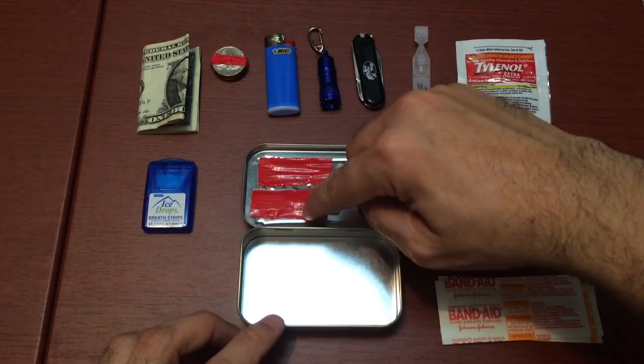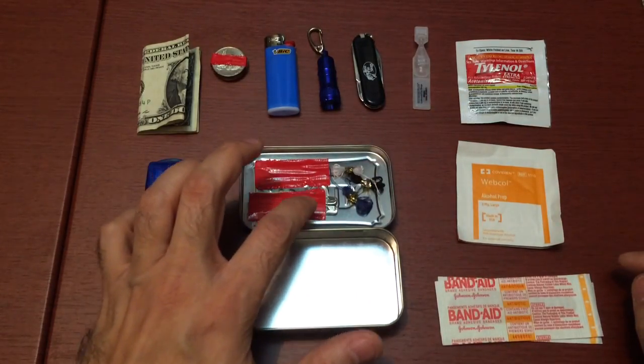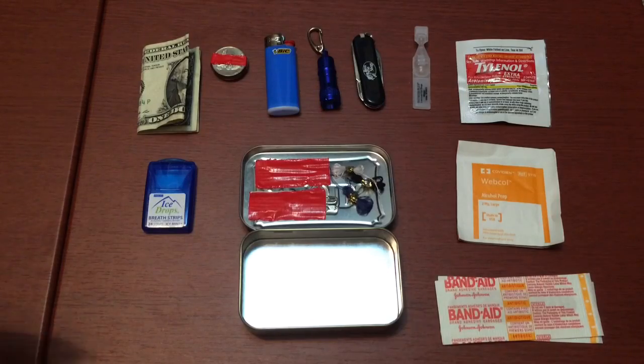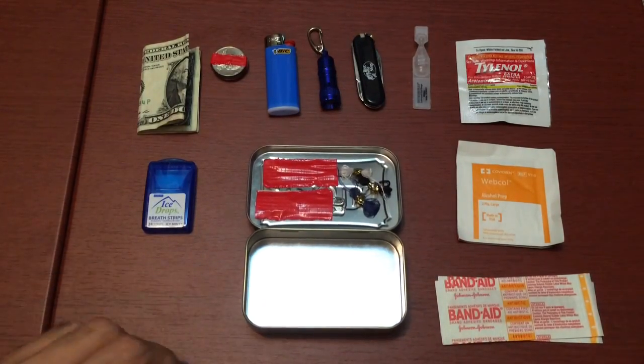Underneath that, taped with electrical tape to the lid as well, I have 2 clear buttons and 2 safety pins, a medium and a large. Again, the buttons are self-explanatory. If you're wearing a shirt and one of the buttons falls off, then you have the button and the pre-threaded needle to go ahead and fix that.